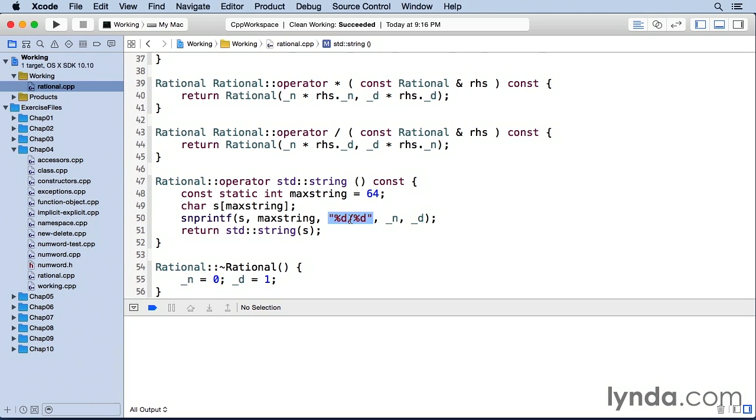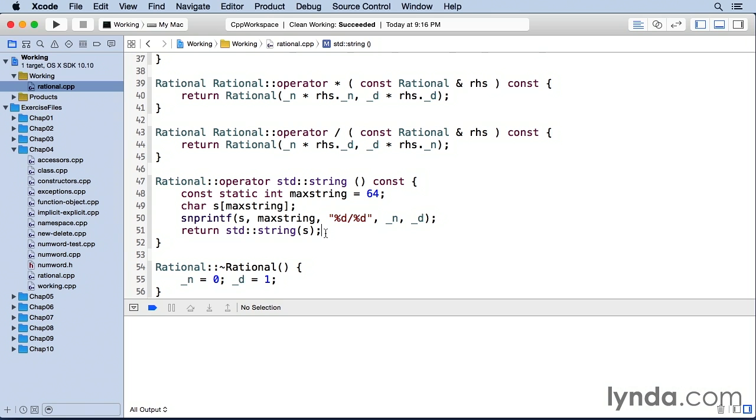That takes two integers, so we have our numerator and our denominator. It'll format that string and put it in a C string, and then return that as a C++ string object. This is the C++ string class, and we're creating a temporary object and initializing it with the C string. Of course, there's different ways to implement this.